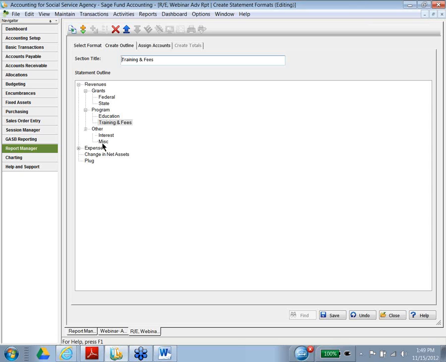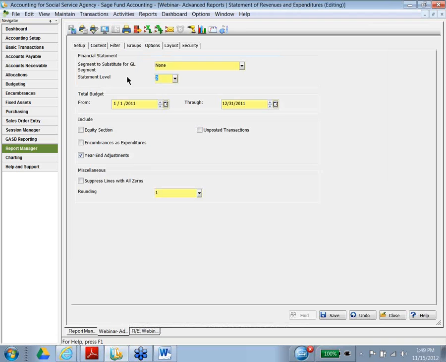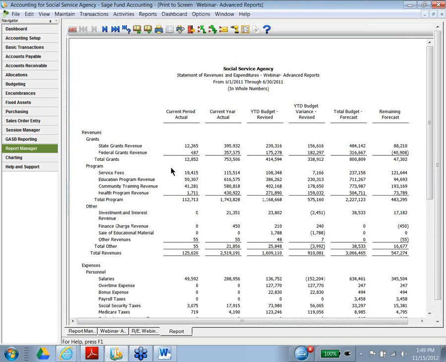Now, what's going to happen is, if you remember from the report, that there is a total revenues line, and you see it has one line under it.